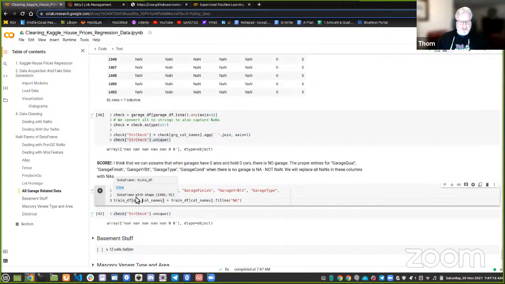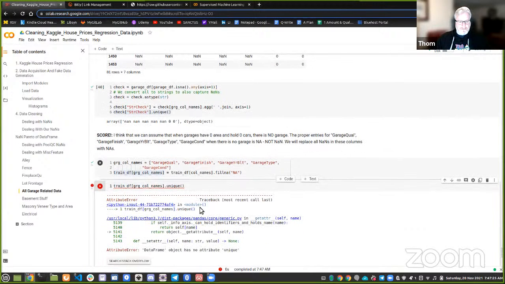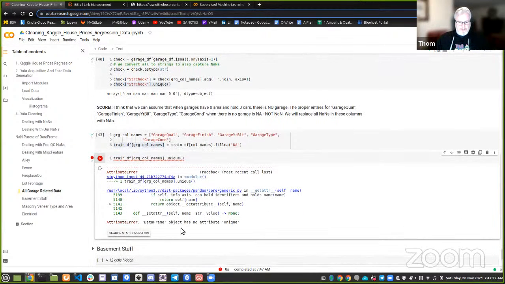So at this point, we'll just look for that being unique. Oh, yes, I would have to do it on each of the columns, that's why I didn't do this, forgive me.